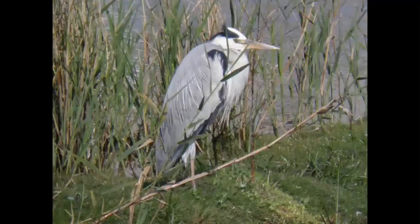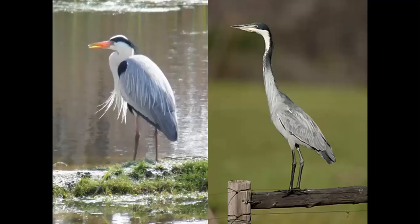Then the herons. This is the grey heron that is always associated with water. And then we also get the black-headed heron. So these are two different herons. This guy is the one who stands on the side of the road, very still with his neck up. He's looking for frogs and little snakes and little lizards and things. This guy's always at the water. The black-headed is very common, you'll see it all over the show. The grey one, not so much.